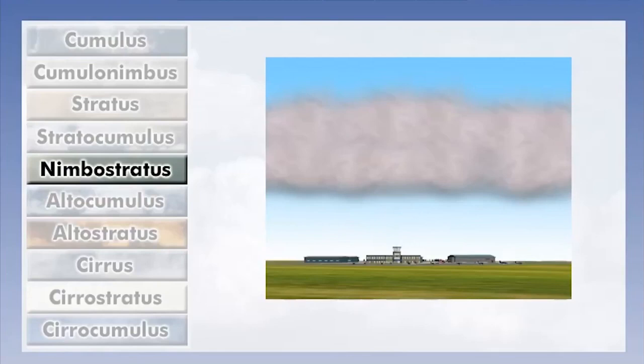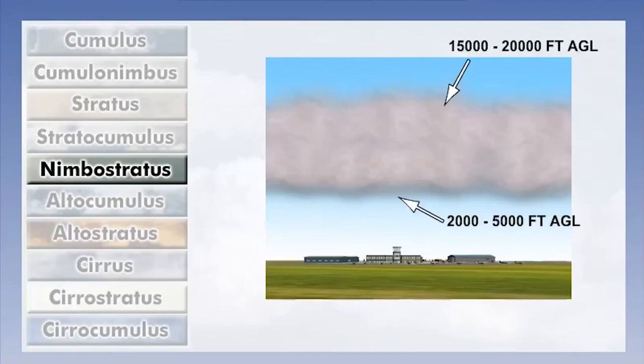Nimbostratus is a cloud that is seldom seen from the ground. It is a thick, rain-bearing cloud that is often cloaked in other cloud, with stratus layers forming extensively beneath in precipitation. We can see here that it extends through a great depth of the atmosphere. Its base is usually between 2,000 and 5,000 feet, with a top of 15,000 or even 20,000 feet on occasions.